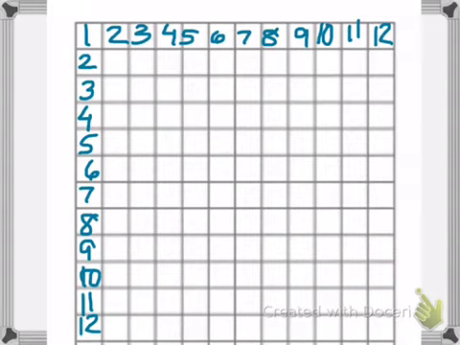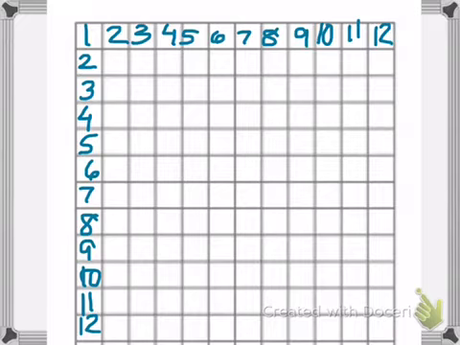So first, before we even start filling them in, how do you actually read a fact chart? Well, you'd find one of the factors. Let's say we were trying to multiply 3 times 6. You'd find one factor, 3. You'd find the other factor, 6, and you would find with your fingers where they meet up. And where they meet up is the answer to 3 times 6.